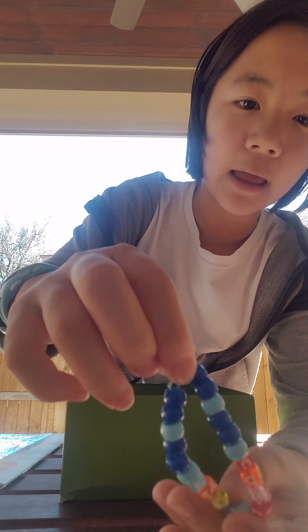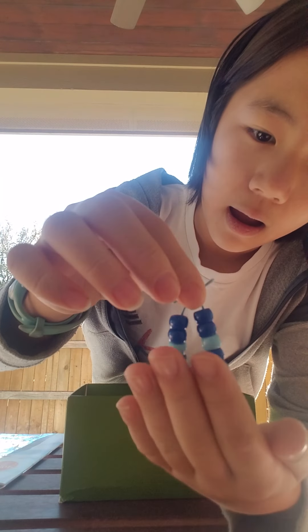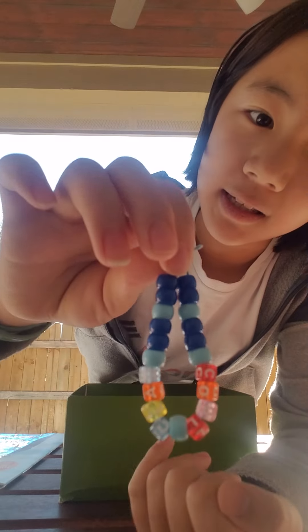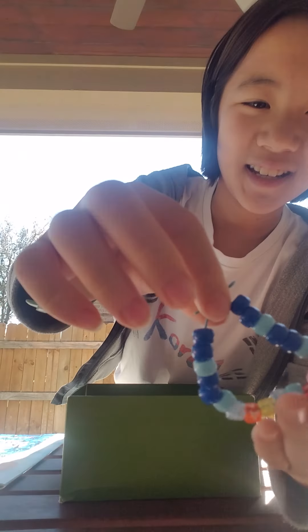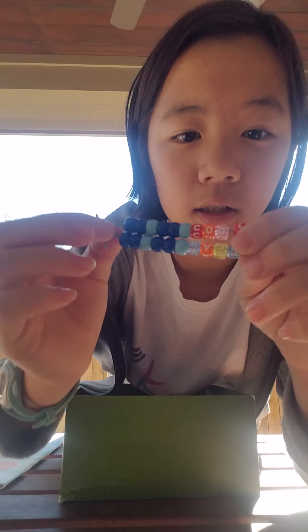I'm going to be actually testing out this hack thing that I found on YouTube or Google. I have one of my favorite bracelets with me — this one is my Ravenclaw bracelet. It says 'Cruel Claw' on it; I don't know why I chose the word claw, but I did, so deal with it. It has these really pretty colors. I was going to do it on another bracelet, but I was like, you know what, let's just risk this.